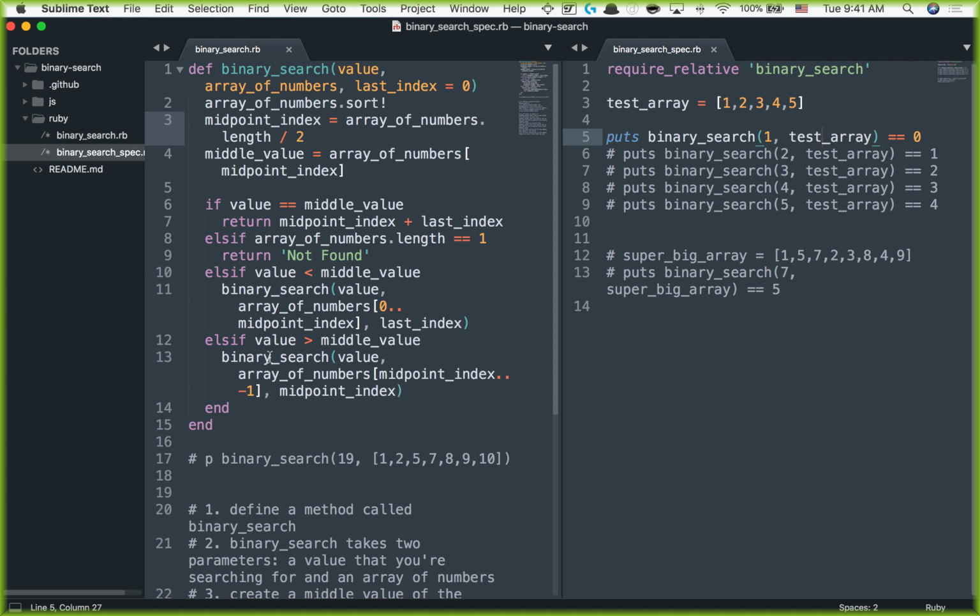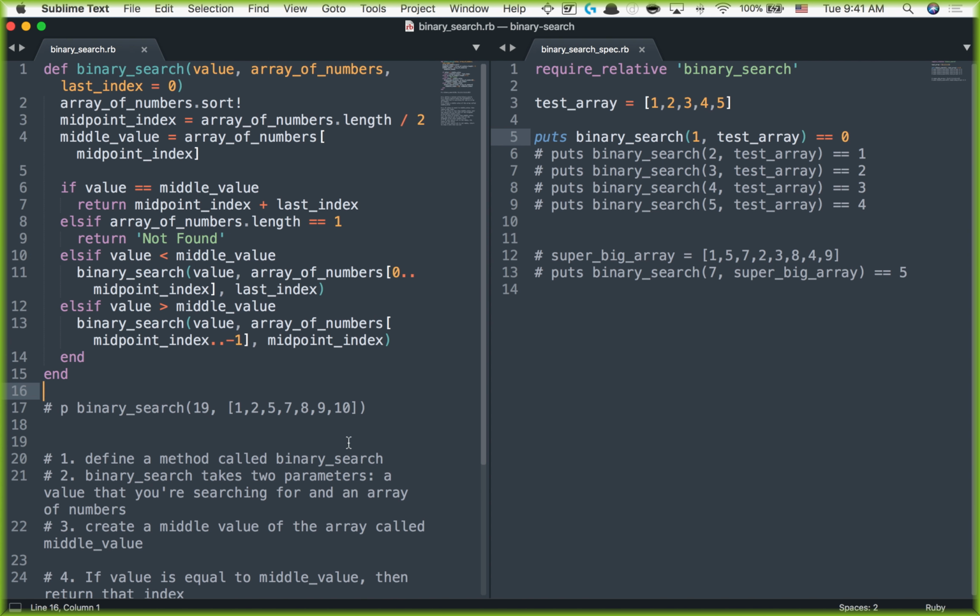Anybody see the issue? Nope, test array, as long as it is defined somewhere, you're good to go. Because you're passing it into the array of numbers.